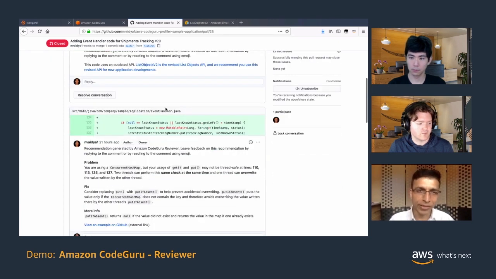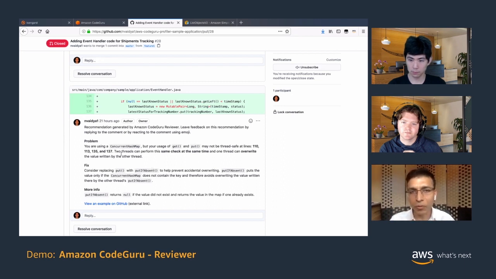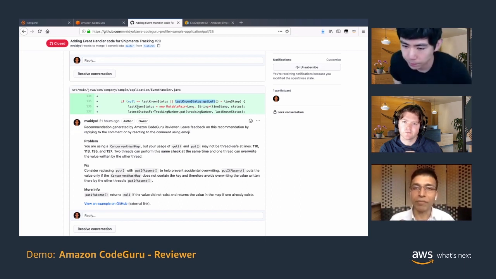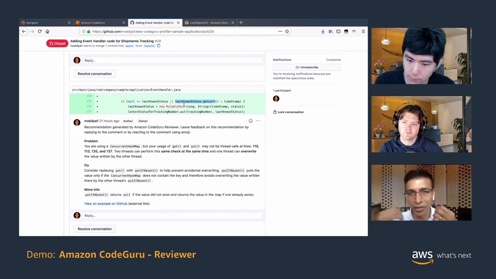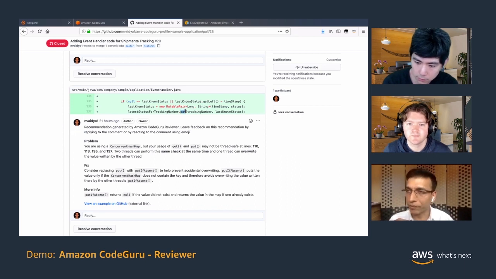Apart from that, the second thing it found was certain pieces of code which have a thread concurrency risk. What it means here is that we are doing a simple get command for a particular entry in the hash map, and we are trying to read the value out of it. Based upon that, if we don't get anything, we will create a new value and put a new object in there. That new object is being added using the put.